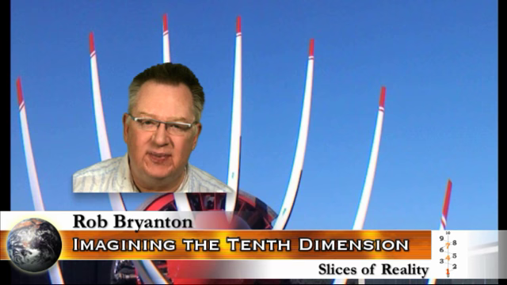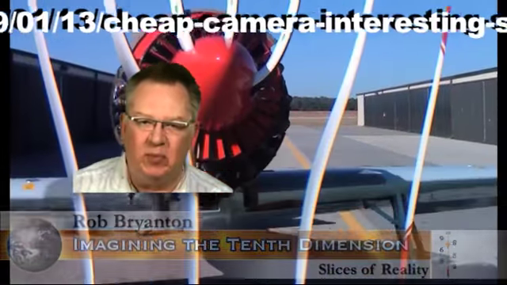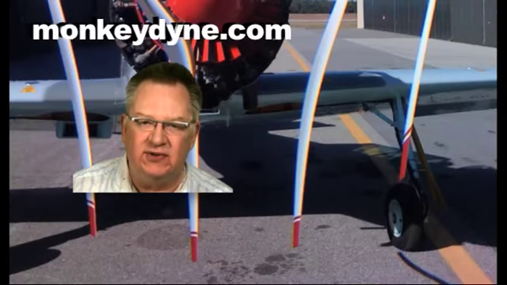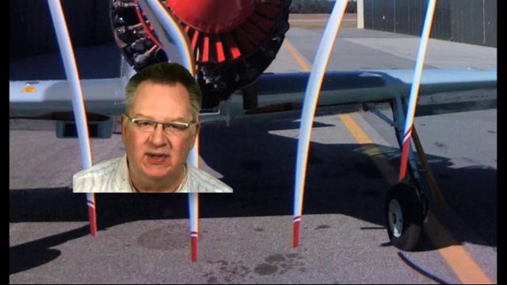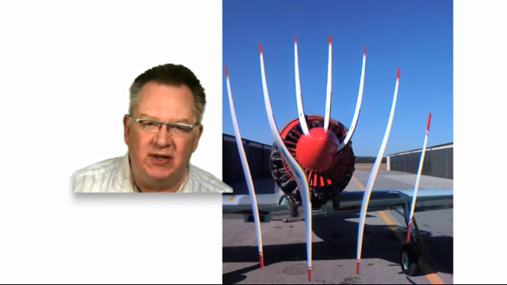I'd like to give credit where it's due, but this iPhone picture has been making the rounds for the last couple of weeks. I'm not sure who created the original shot. I found it at globalnerdy.com. If you're reading along in the text version of the blog, I give you the full link. And in that blog entry, the picture's creator is not named, but a link is provided to monkeydyne.com, which currently only shows a drawing of a wind-up toy monkey. Perhaps the links have been temporarily pulled down because of a sudden and expensive spike in traffic to the site. I'd love to know more about this picture and how it was taken, just how fast the propeller was spinning, etc., but this is all I have to go on at the moment.